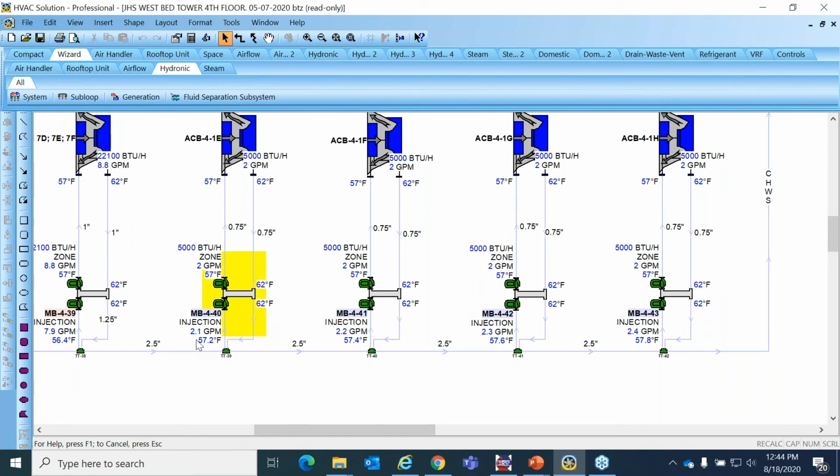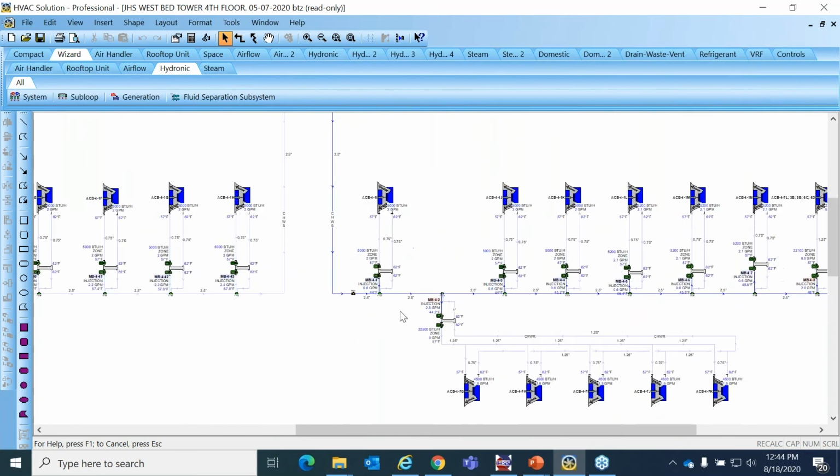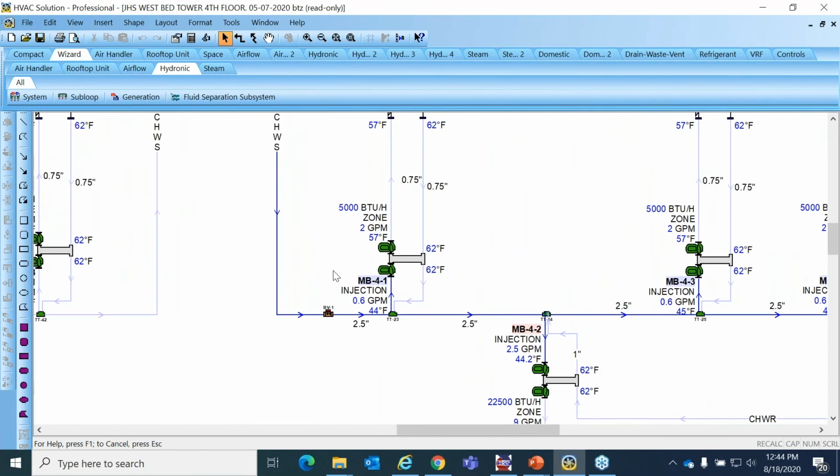so this unit can start to cool down. It looks like some of these numbers could be off here. I may have a setting wrong. I may have copied the wrong one, but nonetheless, as this cooler water from this loop goes into here, that water comes back down to 57, and it can satisfy the load required in that zone, the sensible load. So hopefully that explains it. I don't know if I did a good job of it or not, but you can see that even better on this one here.